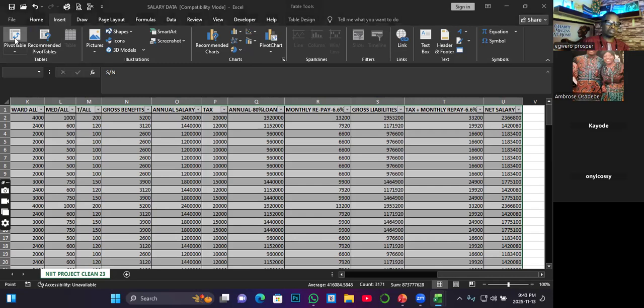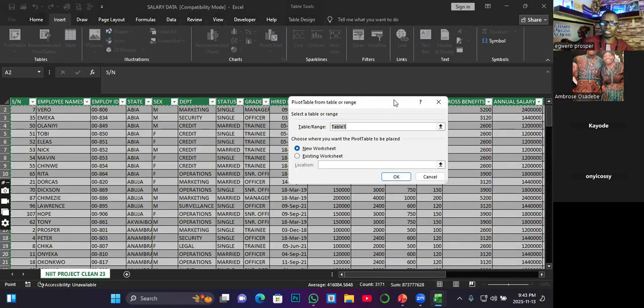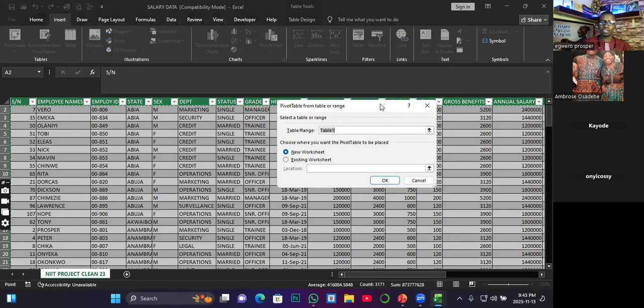So once I click on it, Excel is going to prompt you a dialog box like this. Now from this dialog box, we have to set the parameters correctly if we want to get expected results. So the first thing is what? The table slash the range. I'm not going to change it here because this is telling me that the name of the data I want to use for creating the pivot report is Table. Now, this is where I need to know what I'm doing. Choose where you want the pivot table to be placed.